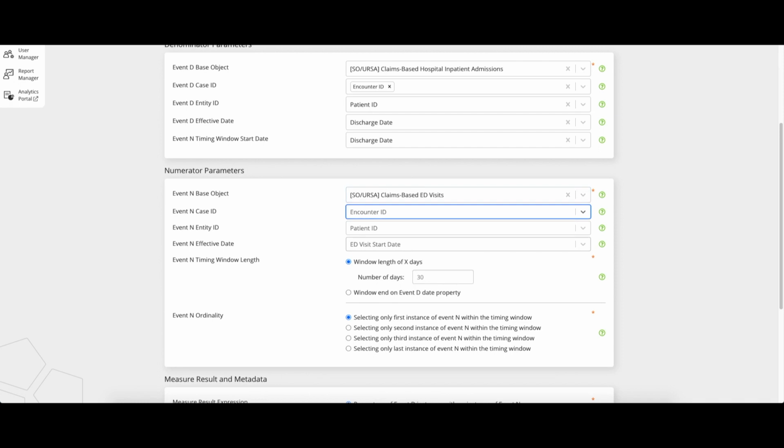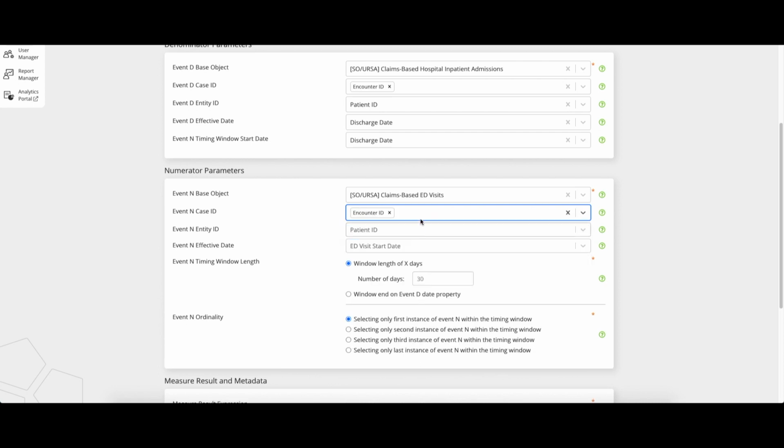Next, we can verify that the event N case ID option is correct. This is the field or fields that uniquely identify the numerator event. Ursa's inference was correct. We do want encounter ID. So let's move on to the next one.